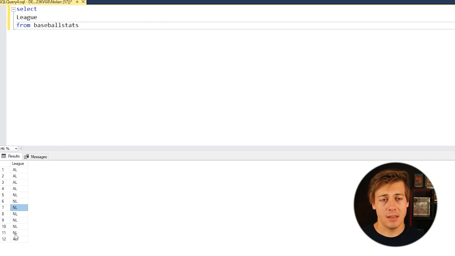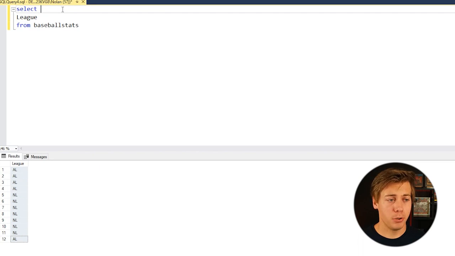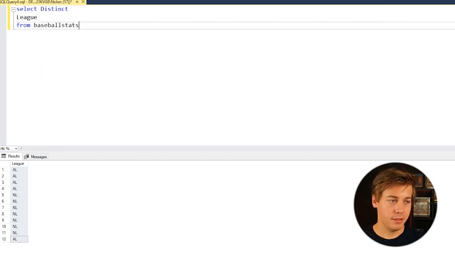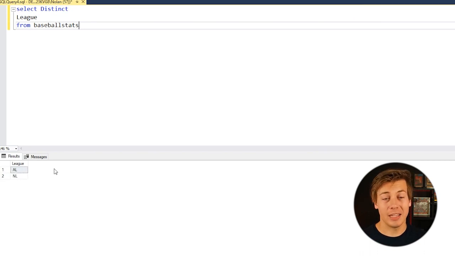There's only 2 leagues in baseball, but we have 12 that show up. Why is that the case? Well, the problem is you're not using a distinct statement. Now, a distinct statement will only show unique results. So as soon as I put in distinct over here, you can see only AL and NL show up.